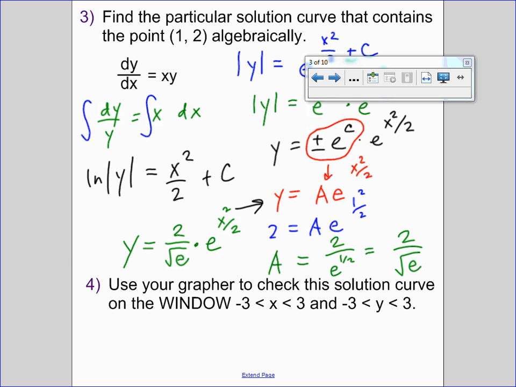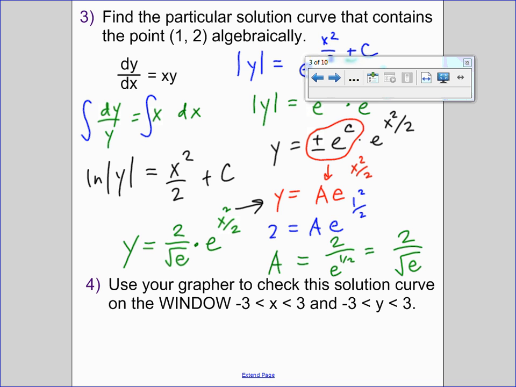Awesome. All right, so let's go ahead and see if we can make a picture of that. On the window, negative 3 to 3 and negative 3 to 3. Okay, so this is exciting. We're going to generate a slope field using our program from yesterday. I can't install it on the emulator software because it's newer than my program code, so I'm just going to do it with the handheld, and we're all going to do it together. So please pay attention. We're not going to put the solution curve in first. Instead, we're going to run the slope field program first.